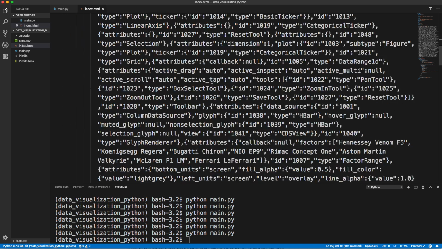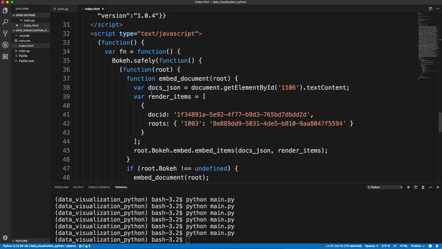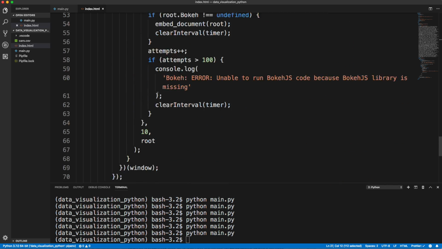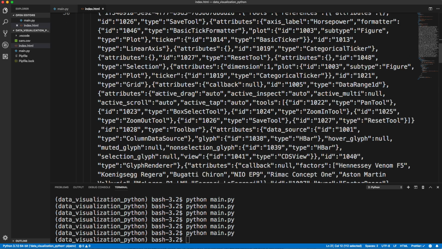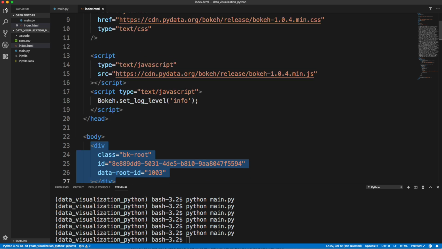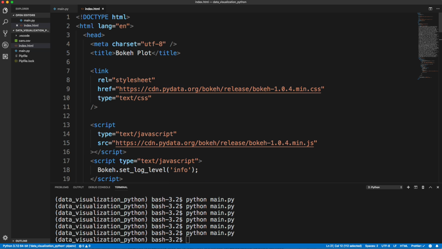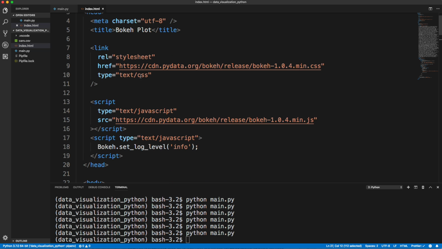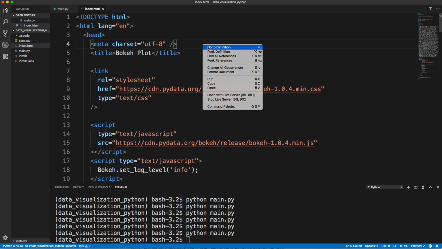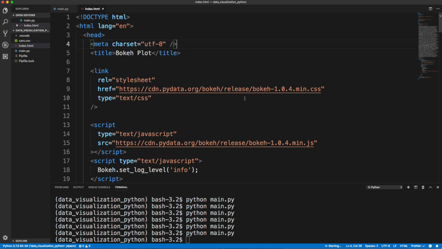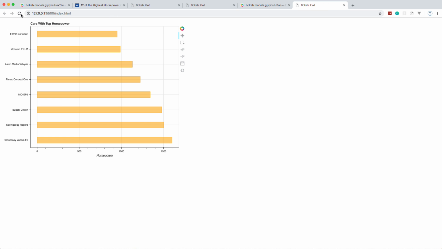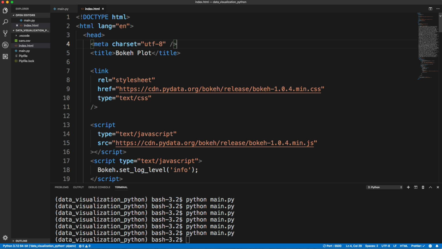This is all the JSON data, and then down here we have our JavaScript. So it generates all this stuff for us. So even if you just know Python, you don't have to know any JavaScript to deal with this. All right, but yeah, I'm going to open this with live server. So now I can just reload every time we make a change, every time we run python main.py.